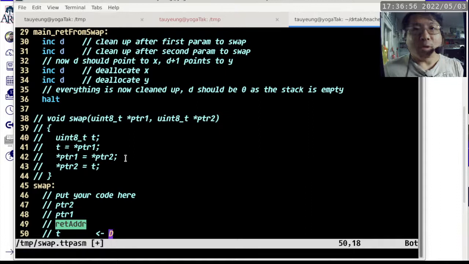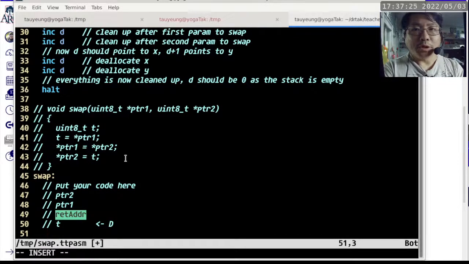So we can only specify the offset of those items from where the stack pointer points to, because by the time we get to the called function, we have no idea where the stack pointer is actually pointing to. That depends on a lot of factors, mostly who is calling this, right? And whoever is calling this depends on whoever is calling that, and so on. So that's why everything is relative to where the stack pointer points to.